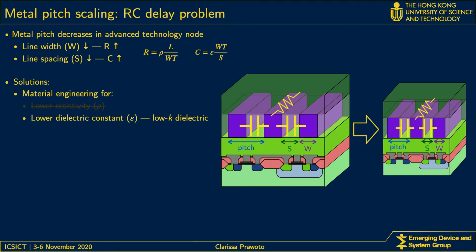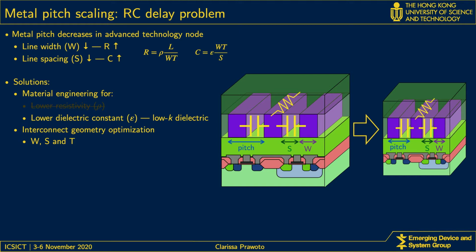As a reference, the commonly used material, silicon dioxide, has a dielectric constant, or K, of 4.2, while the minimum limit is K equals 1. Another approach is optimization of interconnect geometry, that is, the width, spacing, and thickness of the interconnect can be optimized to reduce resistance or capacitance.